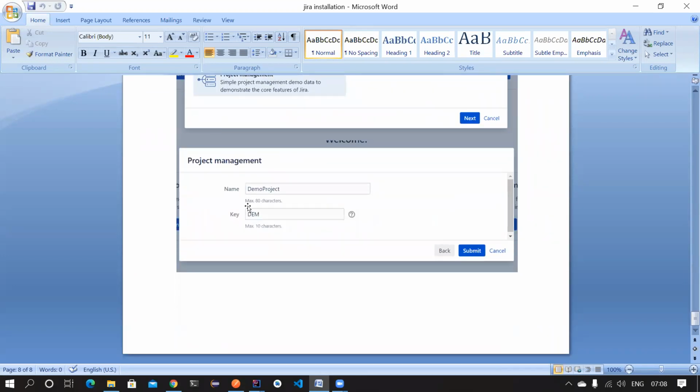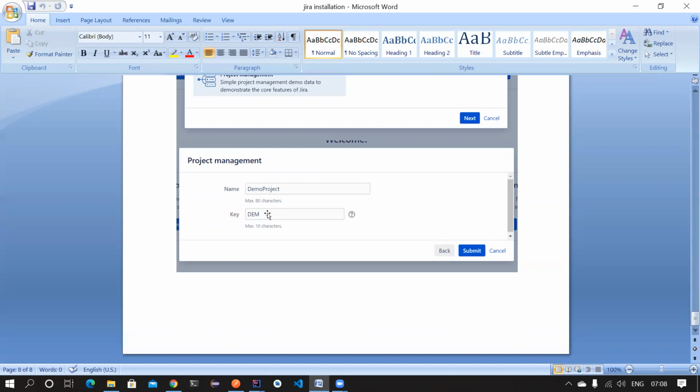Okay, good. So now I have created a project called demo project, and the key of the project is DEM. Okay, Jira will have its project key in 3 letters or 4 letters maximum, so that will be needed in order to create an issue in a particular project. Okay, we might have to give this key while constructing the request body.